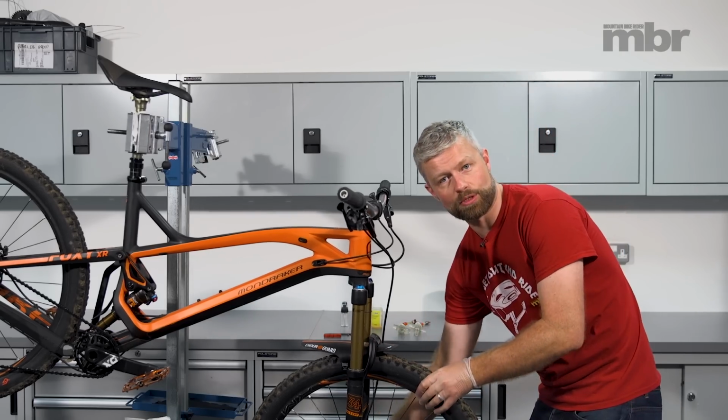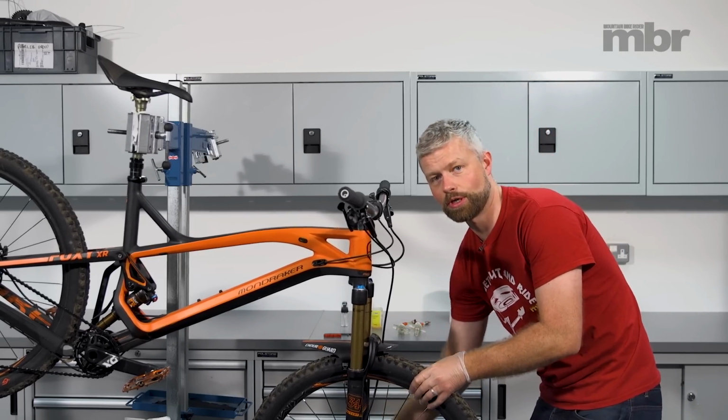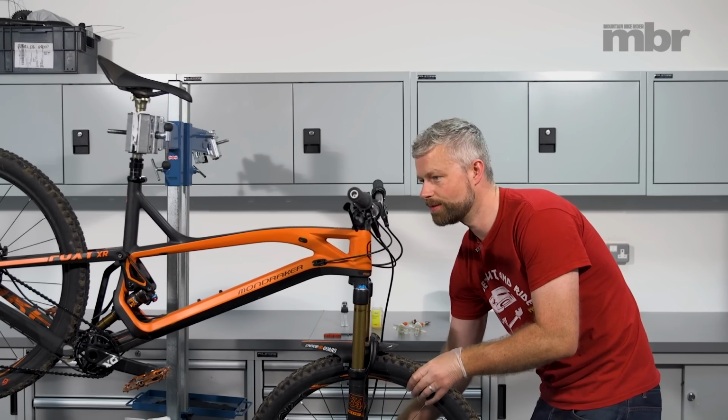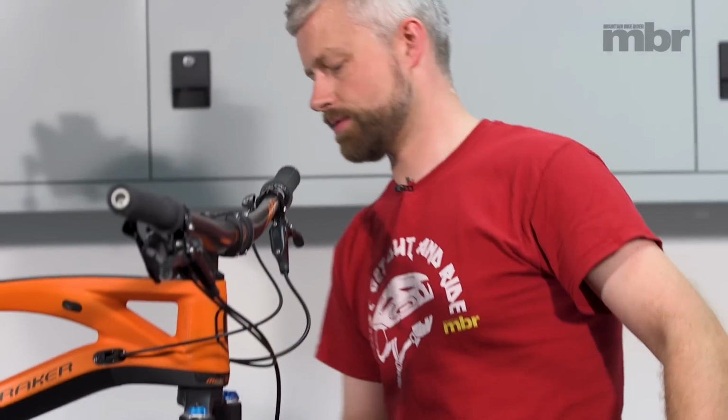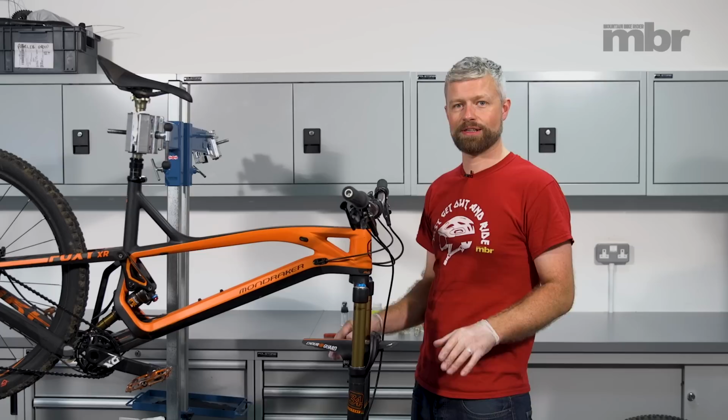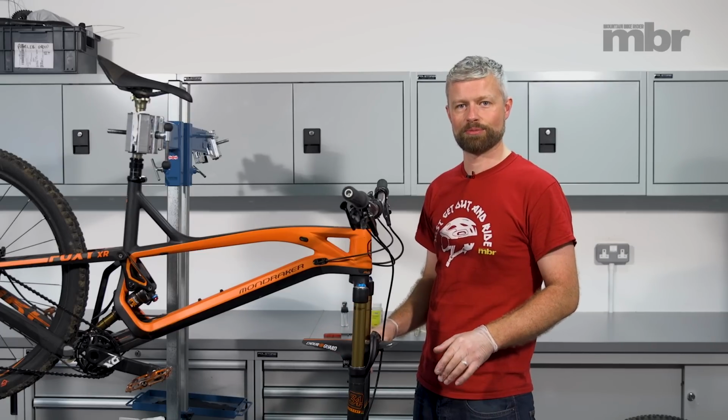So first of all, we're going to remove the wheel. We're working on the front brake here, so removing the front wheel. It's important to remove the wheel and the pads and get them well out of the way, because if any brake fluid comes into contact with either of them, then it's going to seriously affect your braking performance.